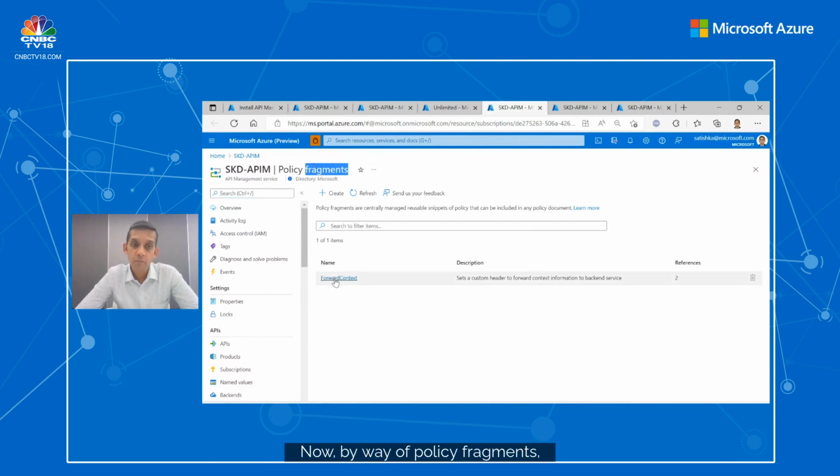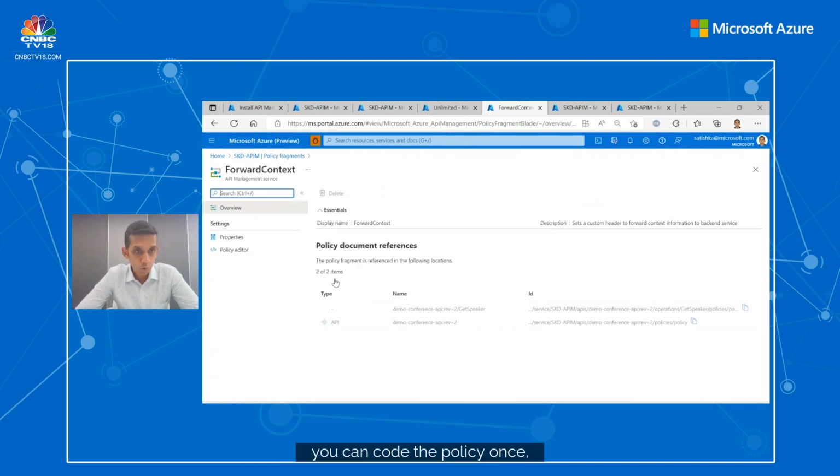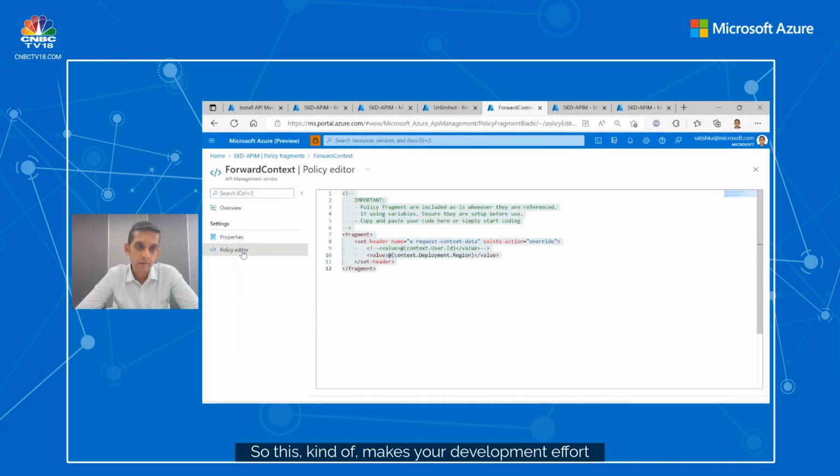Moving on, policy fragments is again one very important feature. By way of policy fragments, you can code the policy once and then use that in multiple different APIs. So this kind of makes your development effort more efficient. For example, in this policy here, I've created a fragment for creating a header and sending this to backend calls.